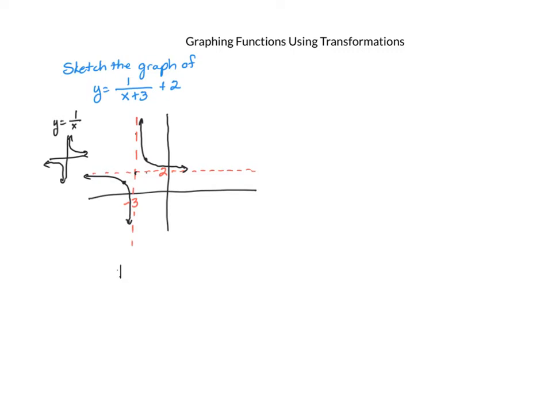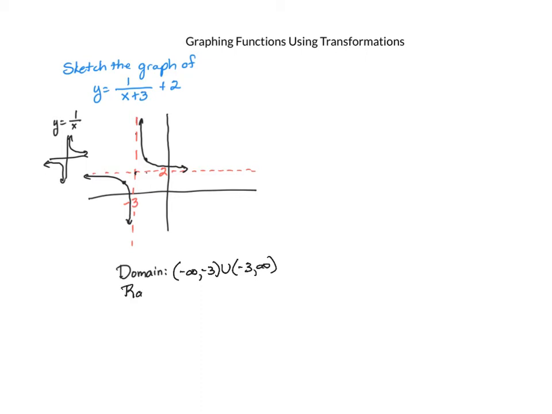So let's talk about the domain. Remember, the domain is the set of x values for which this function is defined. And this function is defined from negative infinity to positive infinity, except for negative 3. There is no value here at negative 3. And notice up at the equation, we can see that. The function doesn't exist at negative 3. So we would say our domain is negative infinity to negative 3, union negative 3 to infinity.